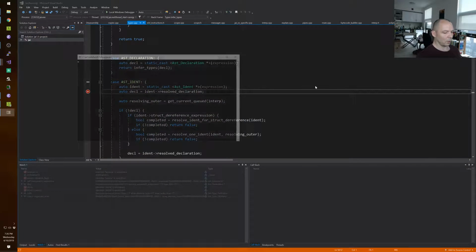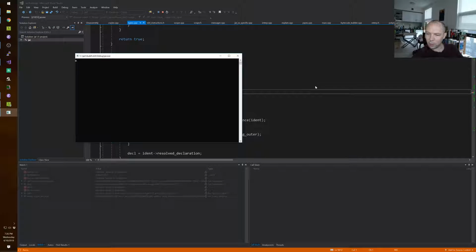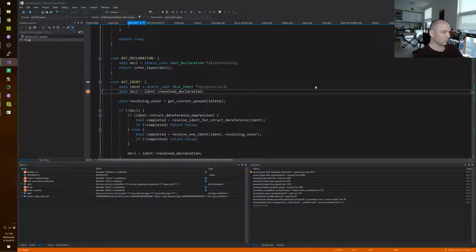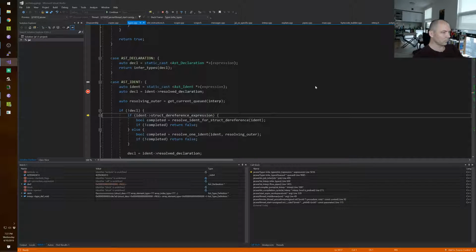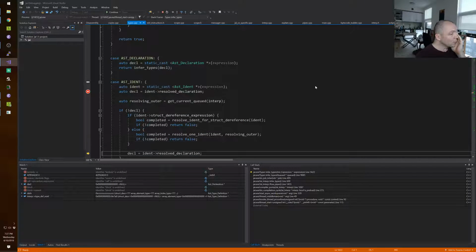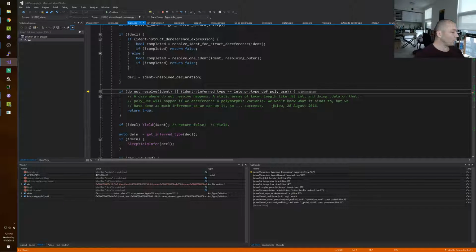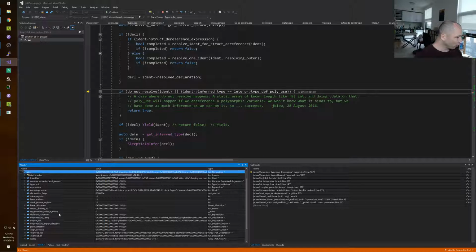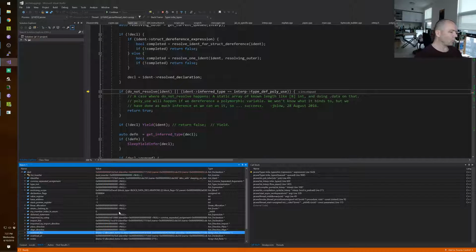Rerun. So we found the declaration in this scope, just like last time. This one, however, is probably going to, yeah, this one's already an overload.